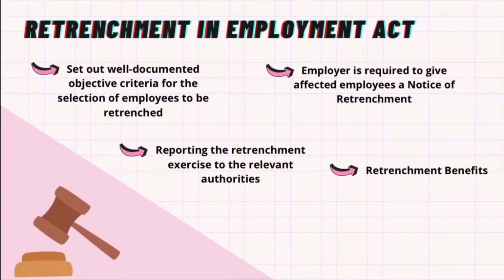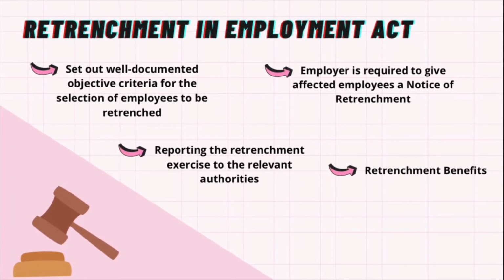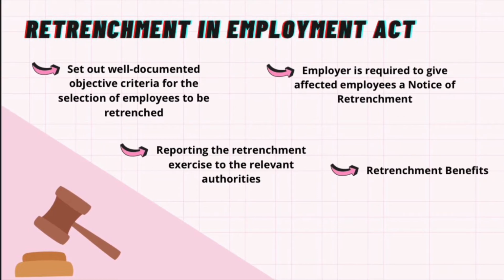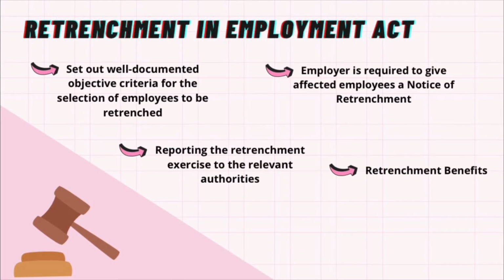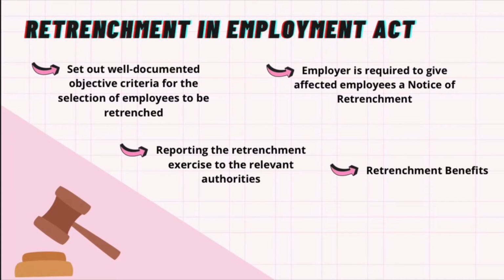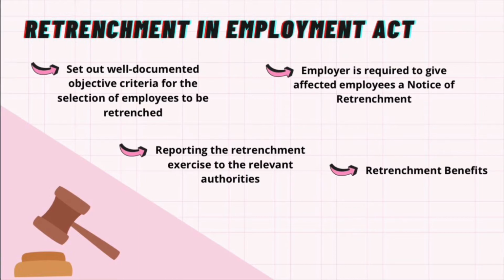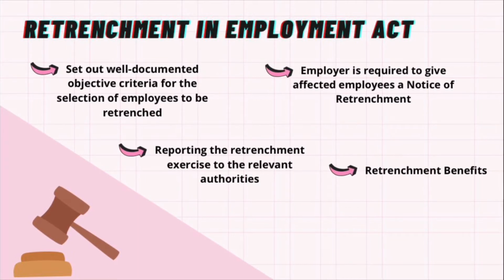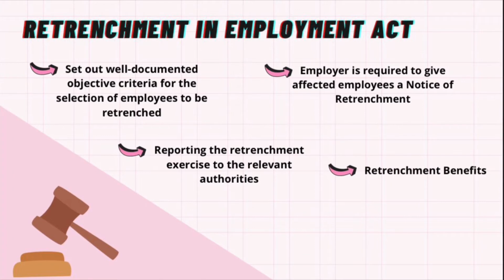Thirdly, the key administrative requirement is reporting of the retrenchment exercise to the relevant authorities. Failure to do so constitutes an offence under Section 99A of the Employment Act and is punishable with a fine of RM10,000. In the case of Besico, the workers want to report the case to the government if Besico does not take any further action about the retrenchment. The notice to the authorities requires Besico to include the reason for retrenchment, the benefit payable to the workers, the number of local and foreign workers, and etc.